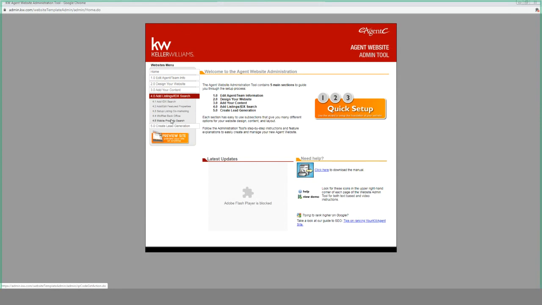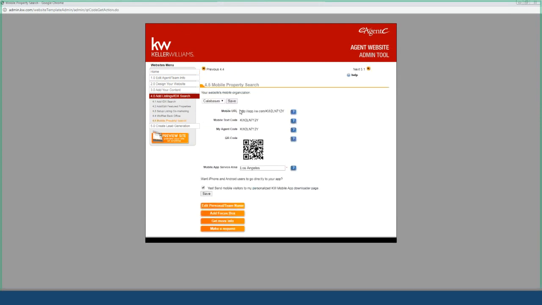This is where the URL is for your property app. So that's not the Kelly app, that's the property app. So it's just like Zillow on your phone, linked to the MLS. Keller Williams has their own app for that. I'm going to copy that URL.